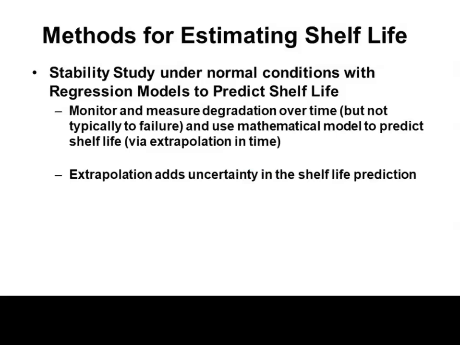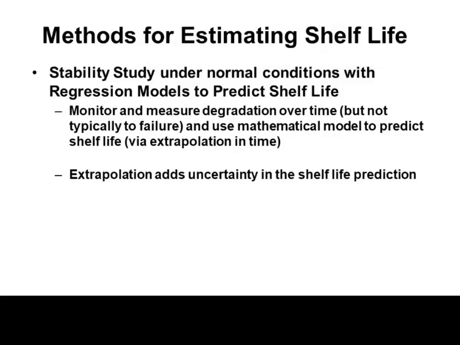So what we're going to do here is monitor and measure degradation of one or more characteristics over time. Maybe a failure, but typically not to failure. Part of the reason you're doing this is because you don't want to test all the way to failure, but you're going to observe enough degradation to fit a model, and then use extrapolation to make predictions. Now, obviously, when you extrapolate, it can be a little risky because you're going to assume that the model you're fitting to the data you do have holds true. Like if it's a straight line, you're assuming that it's still going to stay linear. That may or may not be true.